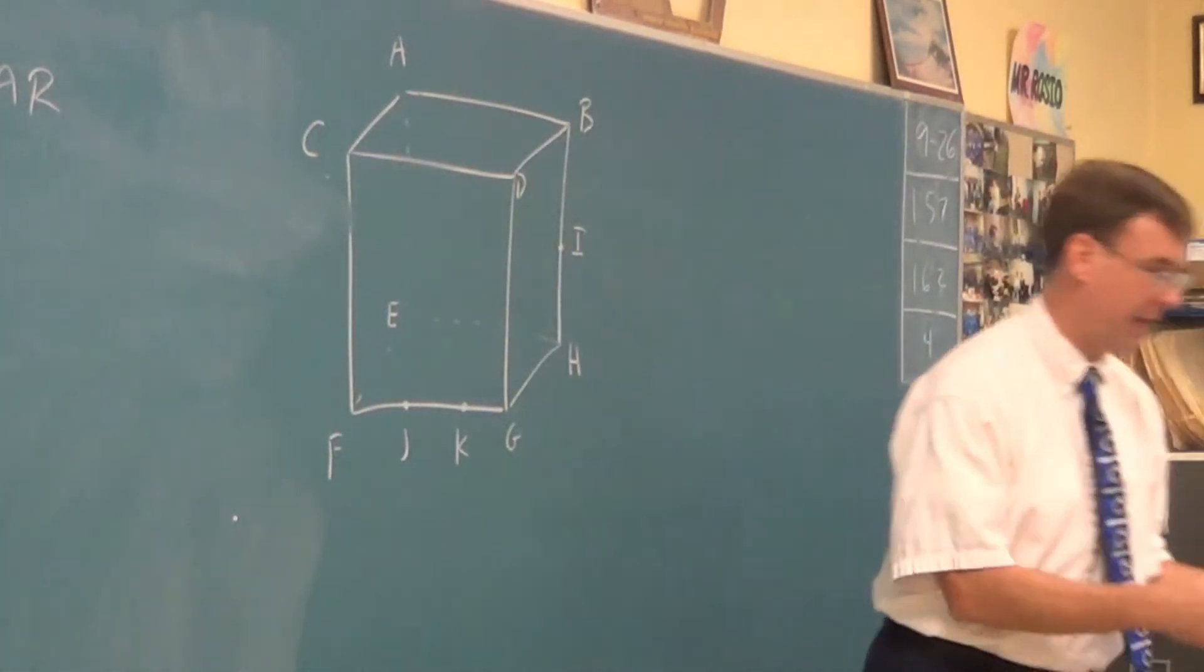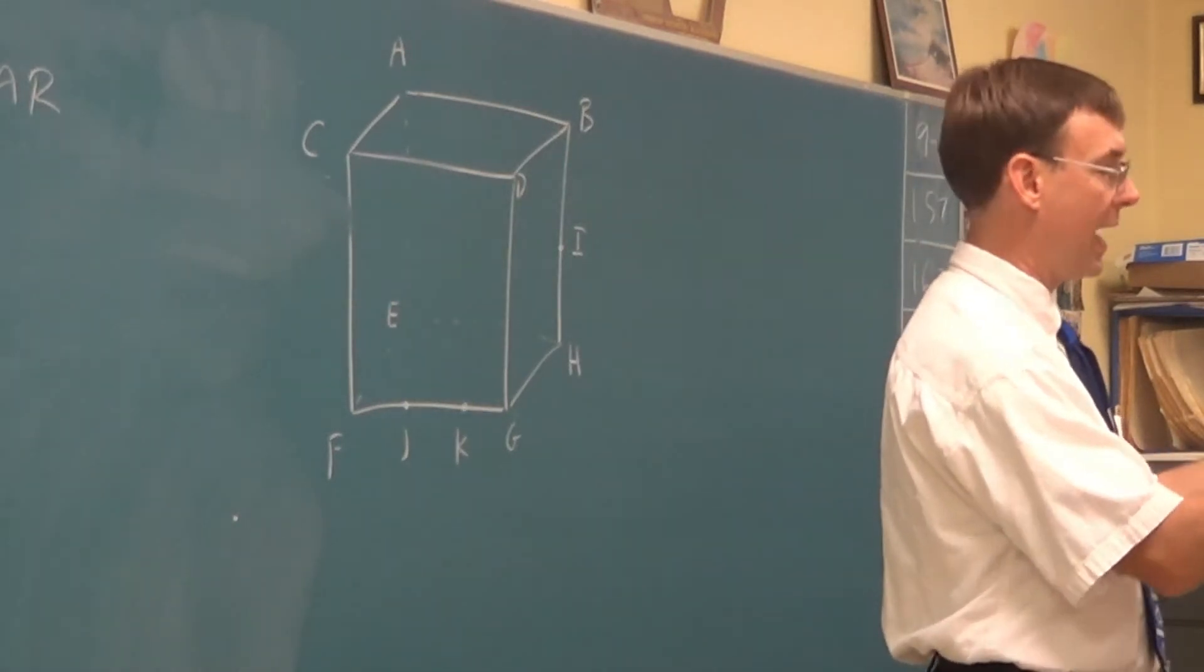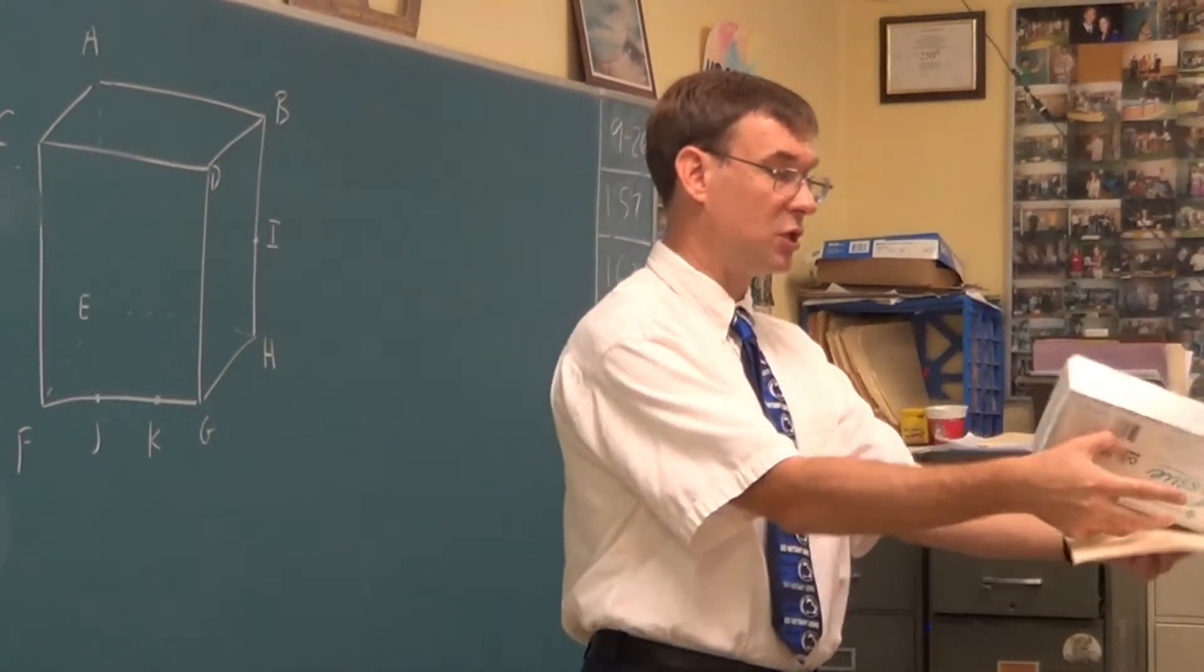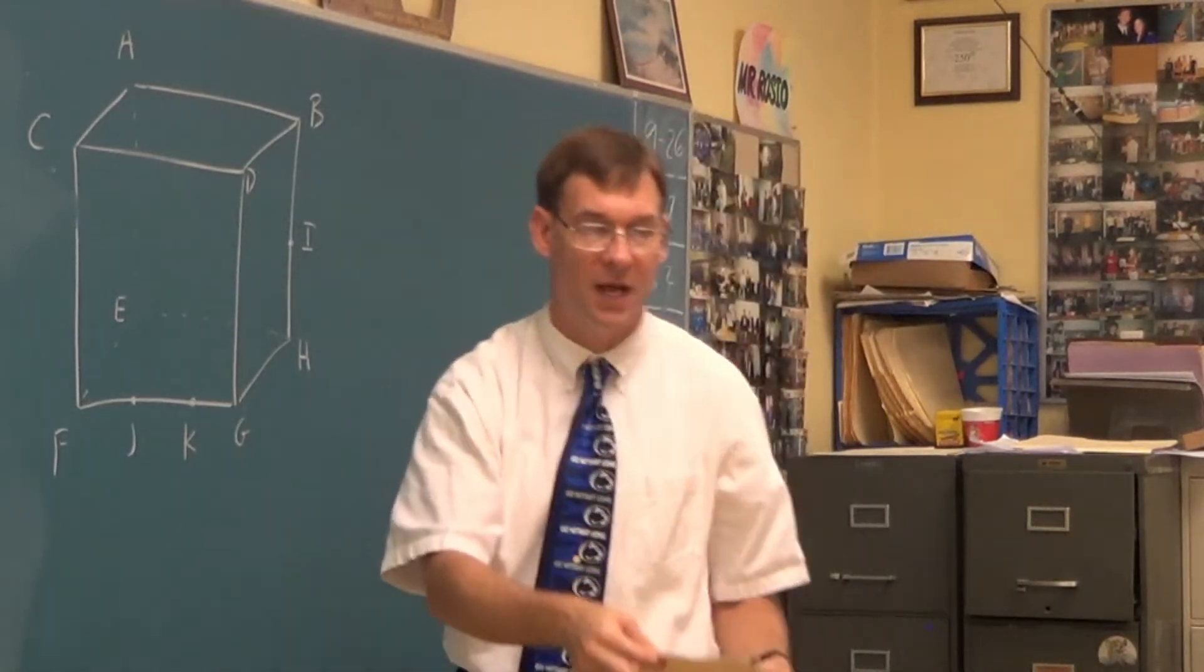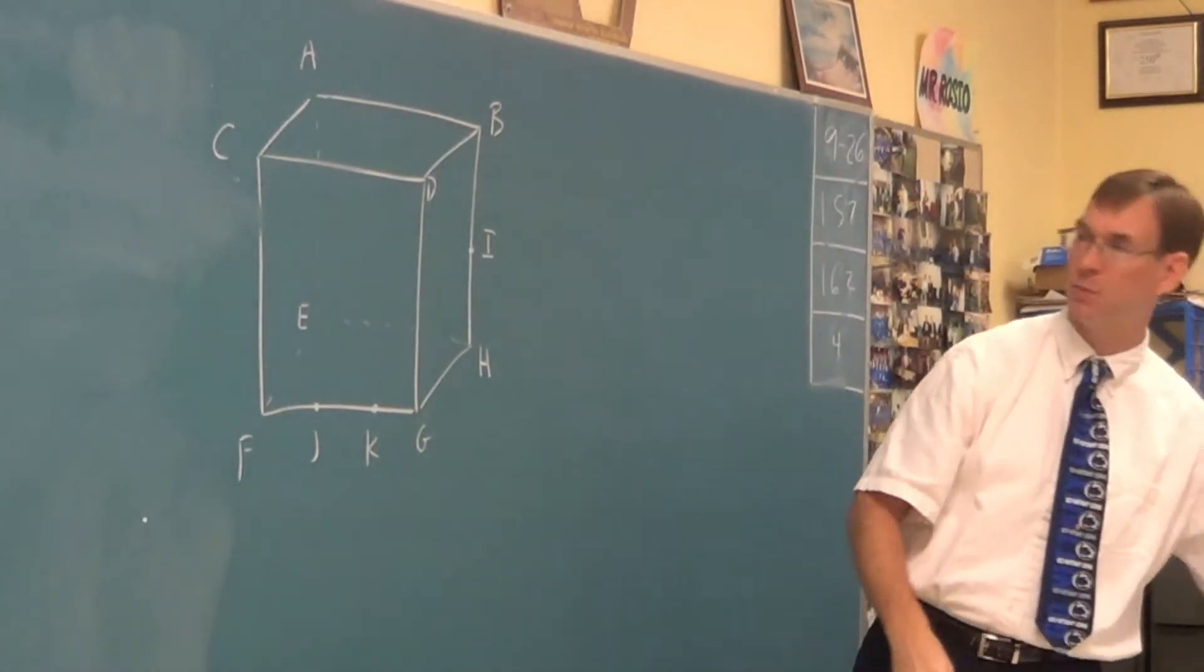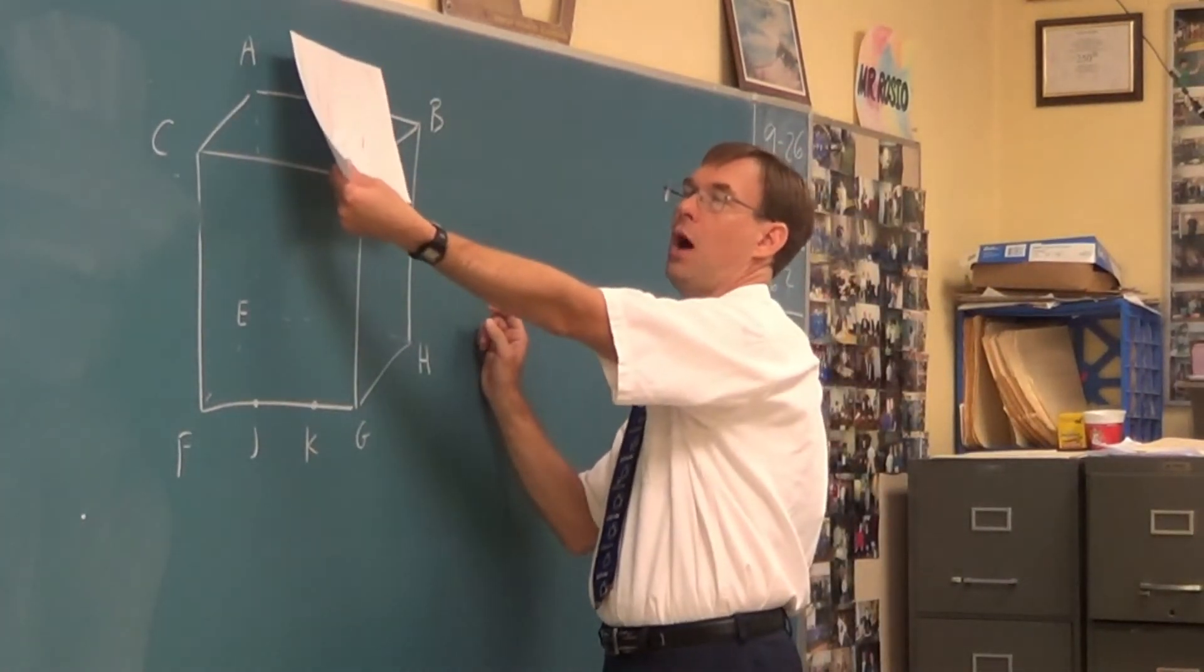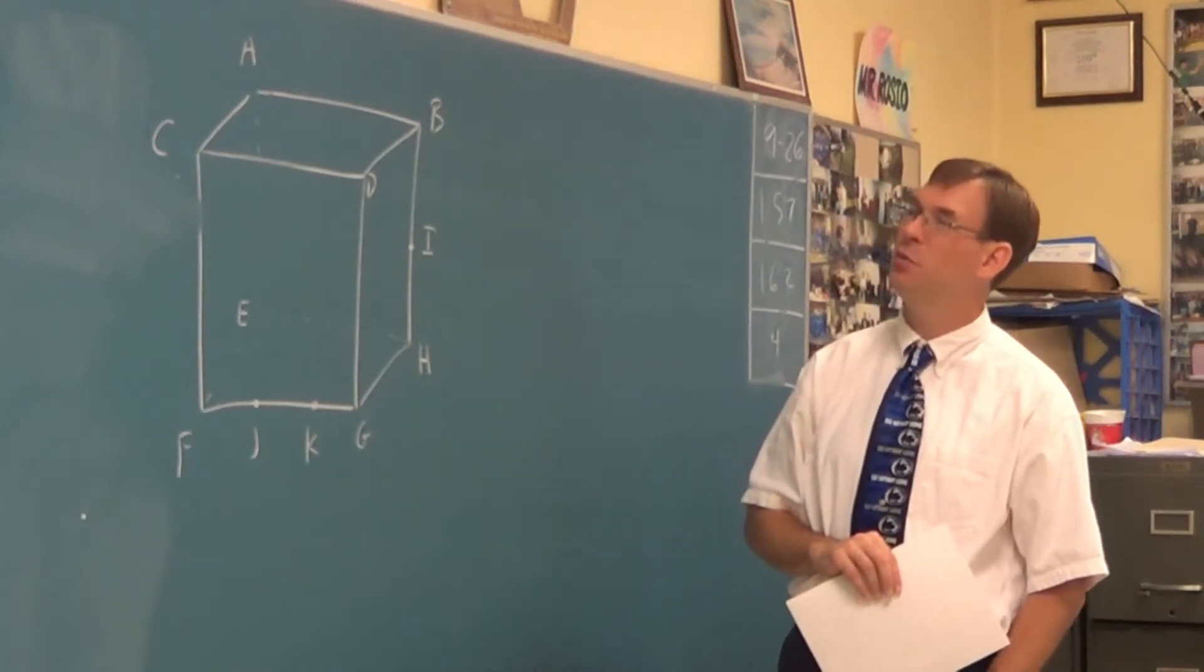Coplanar means I can touch it with a flat thing. If I asked you for points that were all on the front of this, I can touch them all. Anything that's on the front would be coplanar because my plane touches them. If they were all on the bottom, yep. What if some were on the bottom and some were on the top? No, because if I touch all of the bottom, I sure can't touch the top anymore. Coplanar means my plane can touch them all.